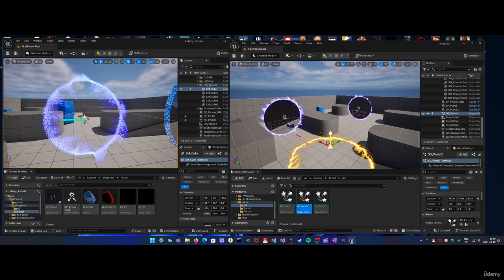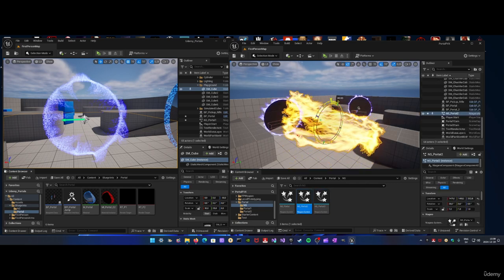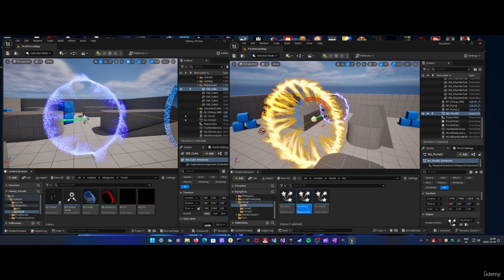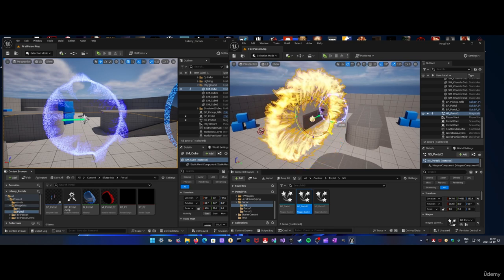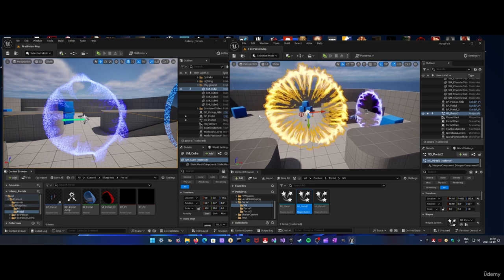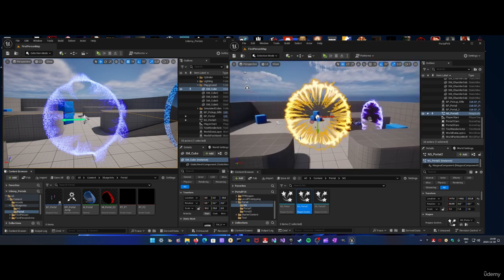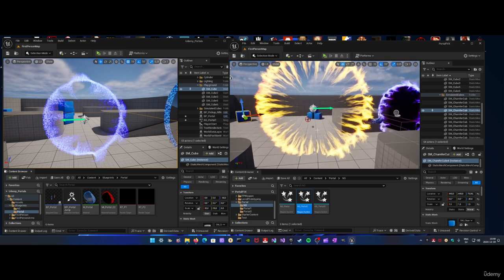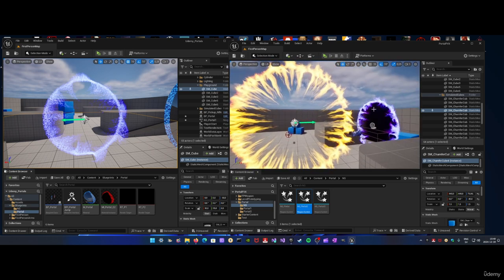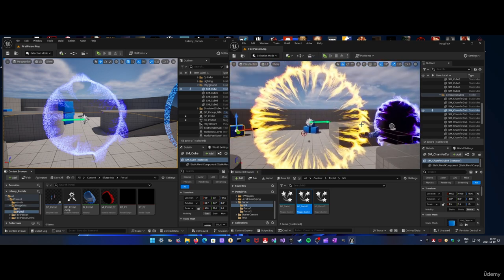I'm going to drag this in so you can see how the fire one looks. You can see that using the same technique, you can create a fire-looking portal. It's big, but you really can scale this down. If you look at this, it looks like this. Pretty cool. But I like the purple one more, the one to the right.